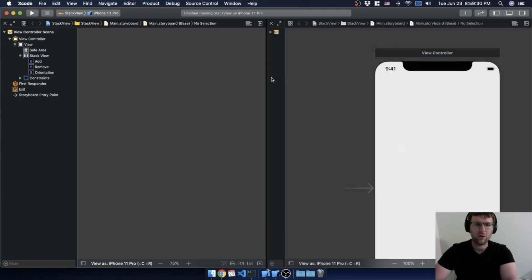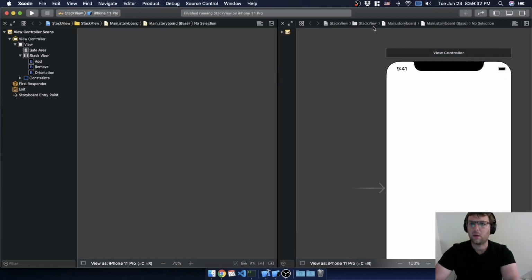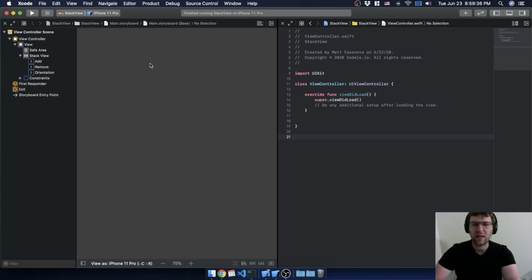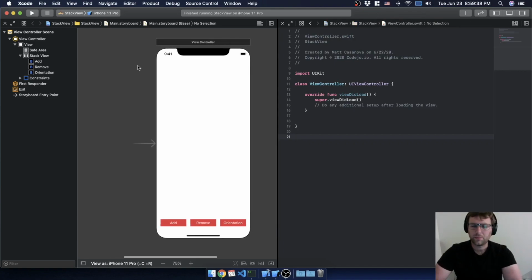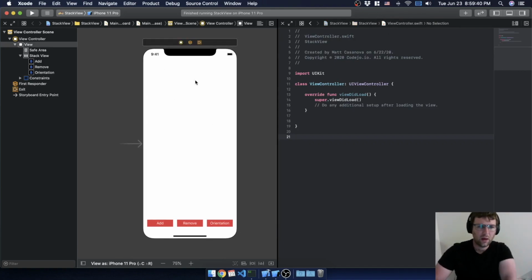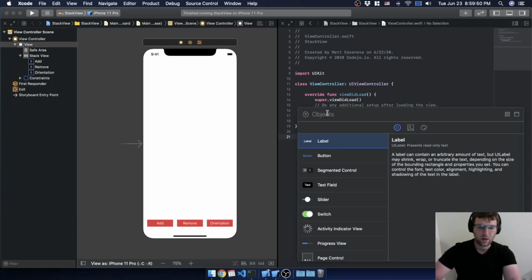Okay, so I'm going to give myself a little bit of room here. Open up another window to look at. The thing I want to actually be looking at is that UIViewController. So I'm going to add a StackView here. Last time we already had a couple of buttons on screen that we wanted to embed into a StackView. This time we don't, so we're going to be adding it just as an object.